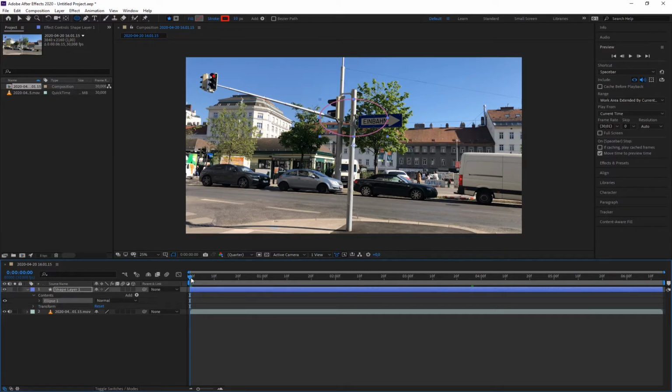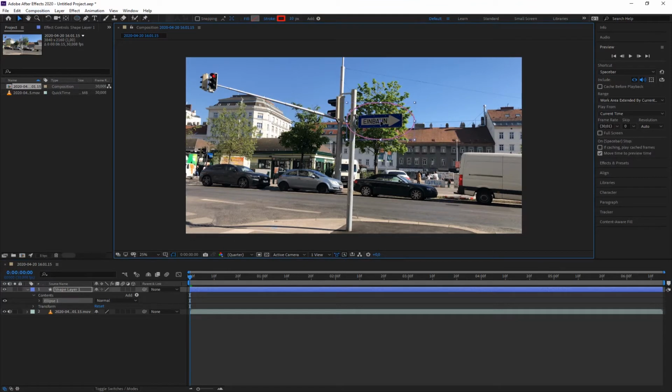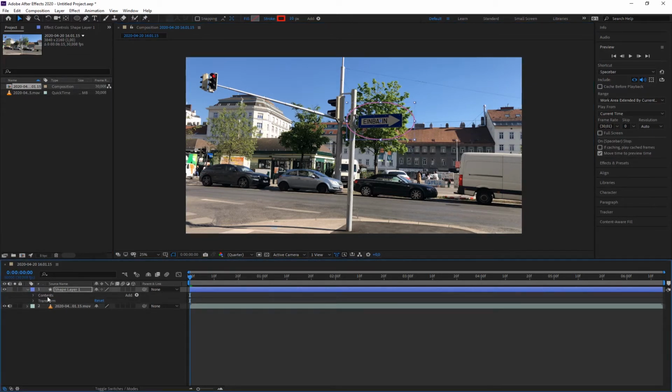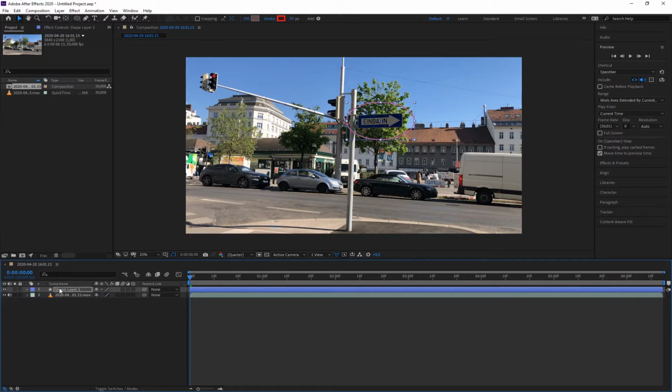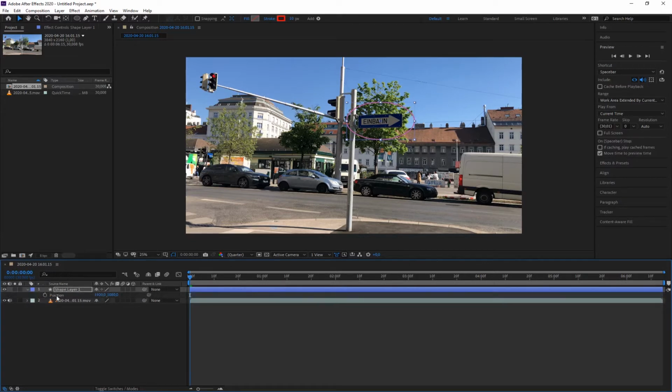I move my time slider to the beginning of my animation sequence, and I want to track all 6 seconds of my video. I'm going to start at the very beginning and adjust the position of my graphic element. I'm going to track it by animating the position of my shape layer. So I select the shape layer, and you know from the last sessions, if you press P, you will open the position.